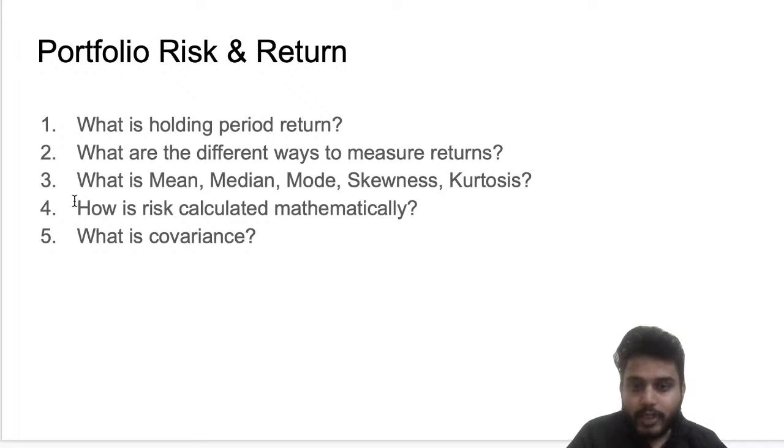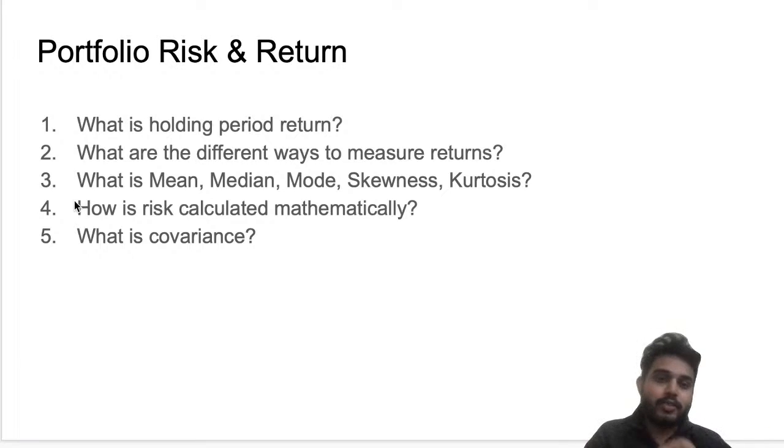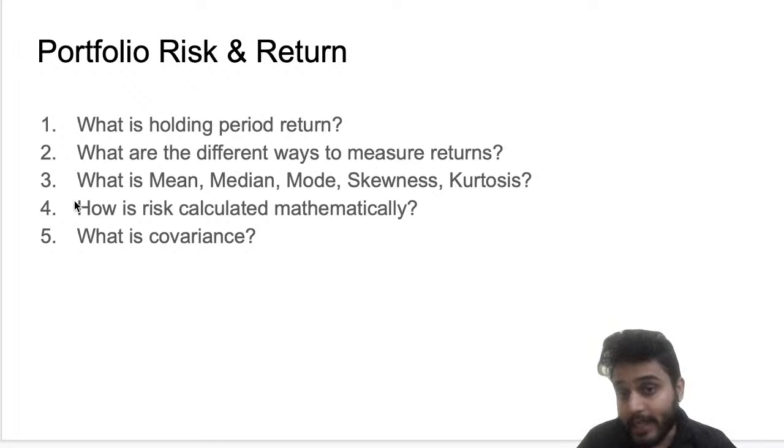Median, if you have learned in mathematics, if let's say you have five numbers and you want to find the median, you just arrange them in increasing order, and the middle number will be the median. Or in case you have an even count of numbers, then you don't have a middle number. There will be two numbers around the n/2 position. It's a fraction, so there will be a left and right to it. You just take the average of those, and that is the median. And mode is just the number which occurs with the highest frequency.